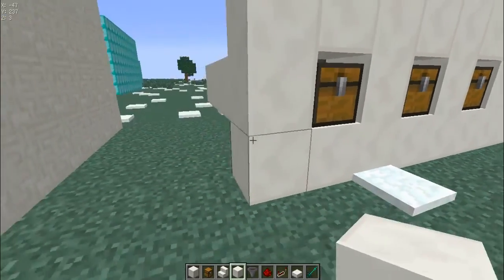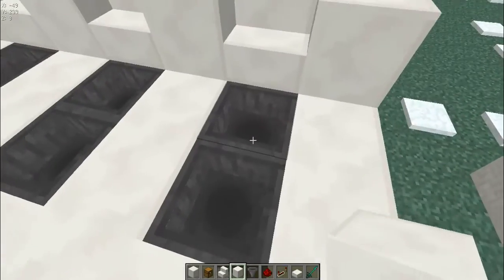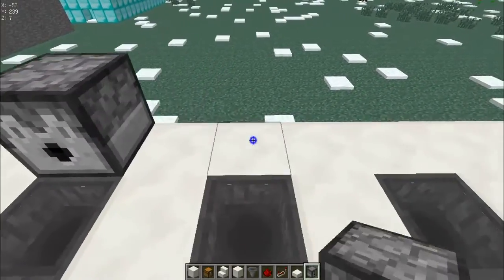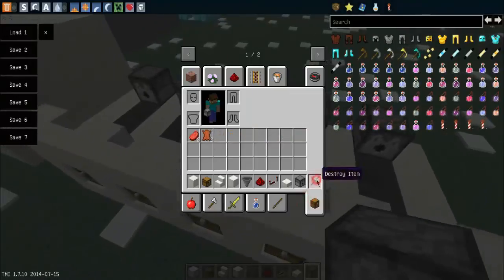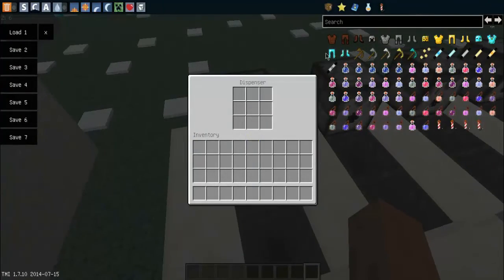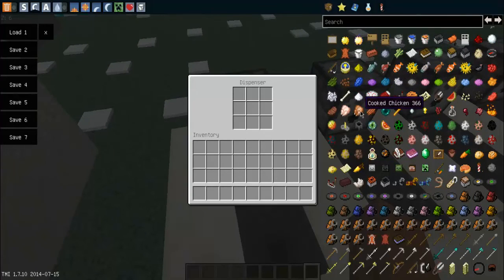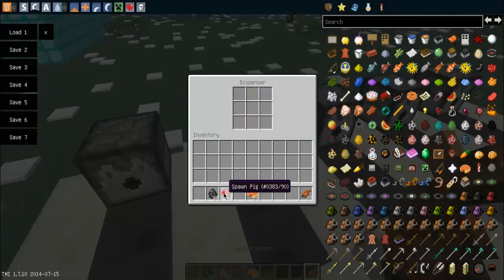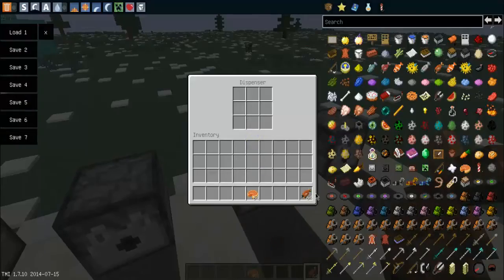You can view it for your server. Put a dispenser here. Right here. And now just put into your dispenser. You just cook chicken, cow, and pig. Then fish and fish and pumpkin pie. Okay. Then the chicken, pig, cow, fish and pumpkin pie like this.